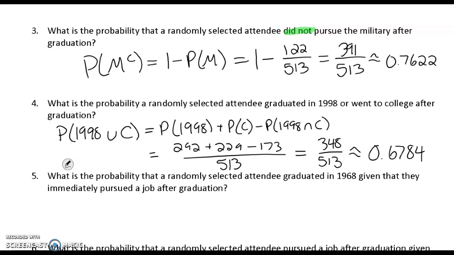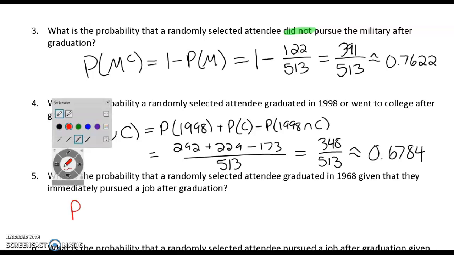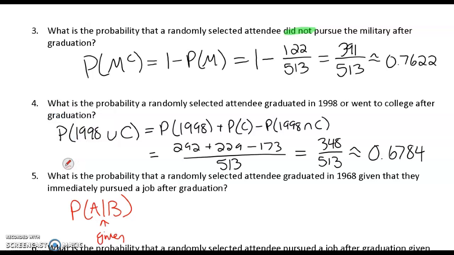All right, next up, 5 and 6. These are the weird ones that we have not yet talked about, but we briefly mentioned them in the trash can ball activity. These are the conditional probabilities. I'm going to introduce some quick notation here. This is how we represent a conditional. This means the probability of A, and this bar here means given B. We have a whole series of lessons on this for next week, so don't worry about notation. For 5 and 6 for now, I just want you to worry about the value, and next week we'll introduce the notation for it.